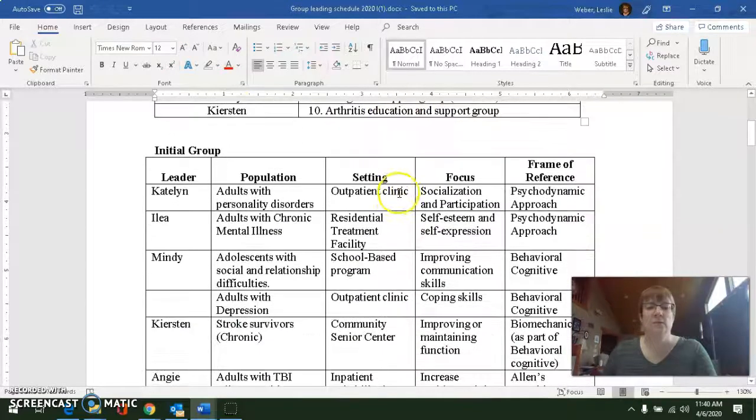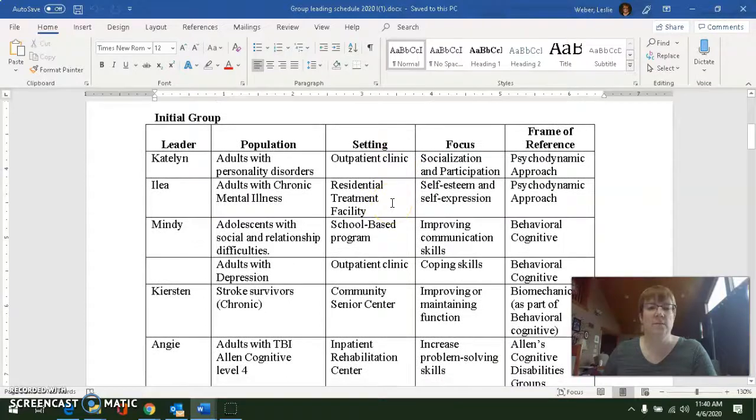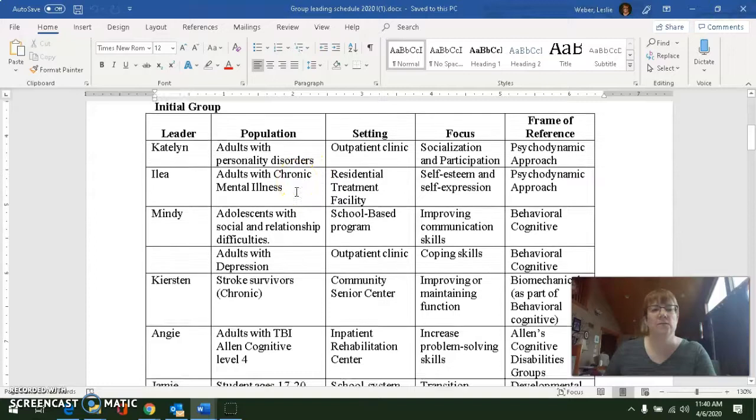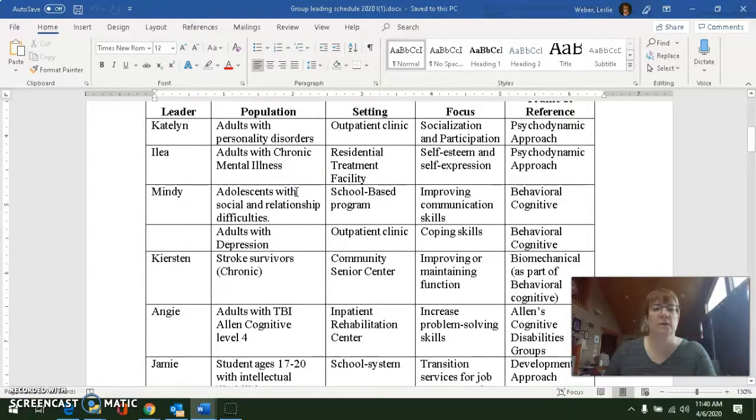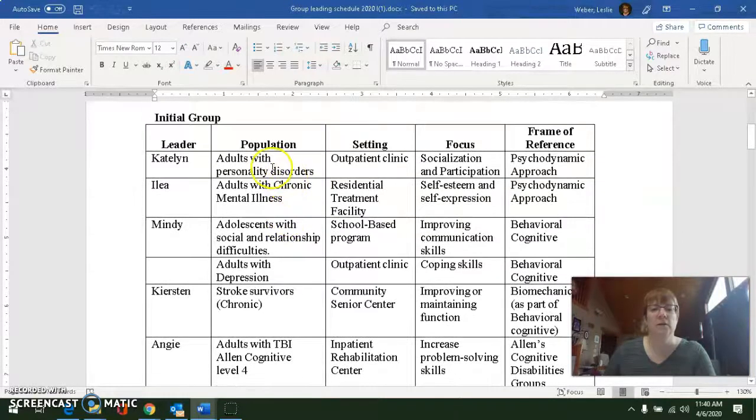So next is the initial group. Now I've had to redo that because a lot of what was initially put in there doesn't really match our textbook or our resources as we have them now. So hopefully we have a better match. Well, I know we have a better match, but hopefully this will work better for you. So same group. This is their initial group assignments.